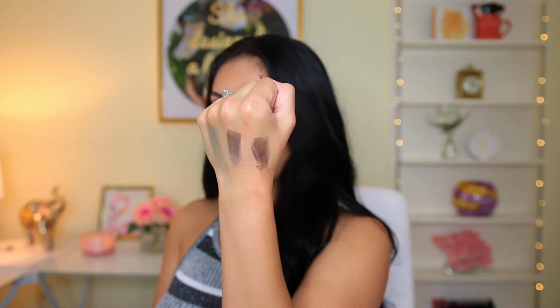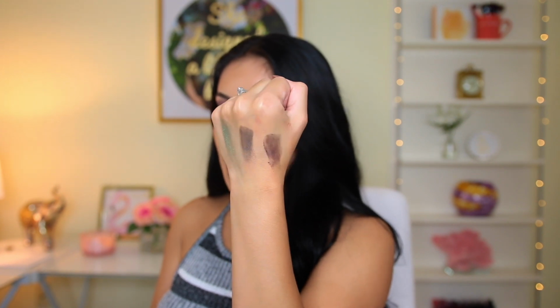And sometimes if you go to Walmart or Target, they do have a coupon on the palette that says $1 off, so you can get it for even cheaper than what it actually retails for, which is insane. So you can create a lot of looks with it, like fall looks, everyday neutral looks. It's so pretty, and if you don't have this palette, I'm telling you, go out and get it. You won't regret it. It's so good.